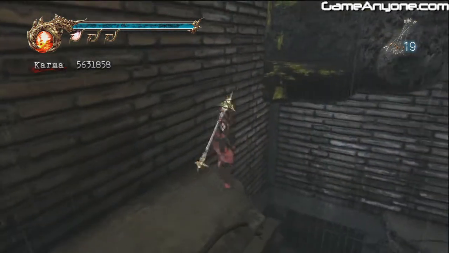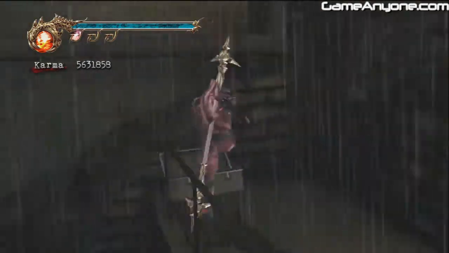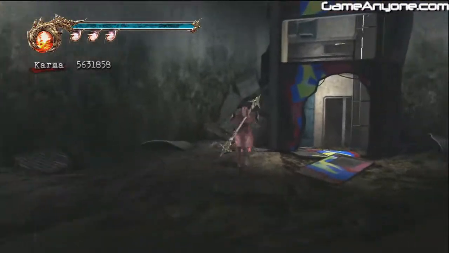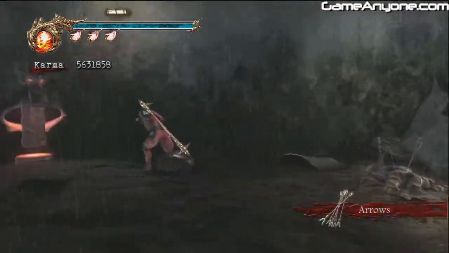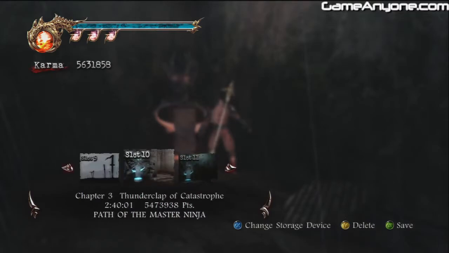Now we're going to go down and save. Now, this is not the time you want to open the chest. You want to save the chest. You don't want to open the chest there. I repeat, do not open the chest here.